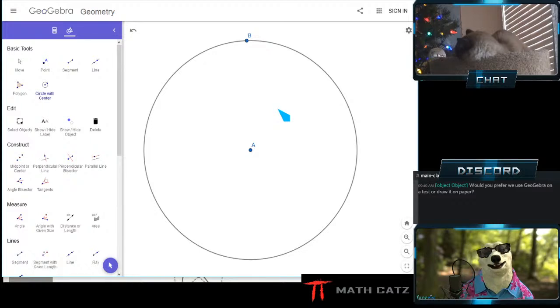Honestly, I don't really care which one you use. I didn't want people to feel forced to buy a geometry set if they don't have one already. And it wasn't as easy for me to record and talk with a camera on my hands. It didn't seem quite as efficient. So I opted for this, which is the best one I could find. But now, honestly, that I've used GeoGebra, I am not going back. This is just too nice. I'm not using it by hand anymore. I'm teaching it like this forever from now on.